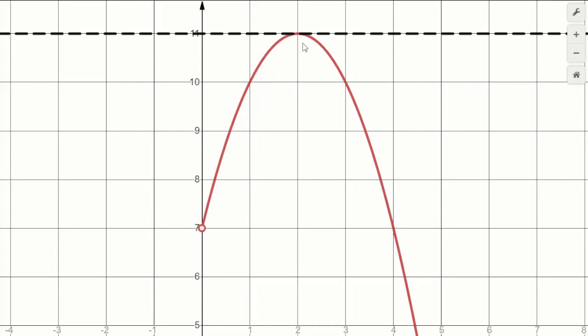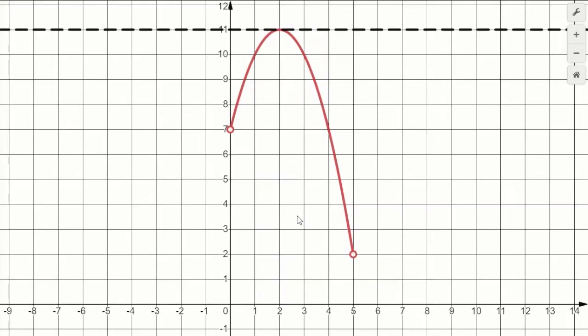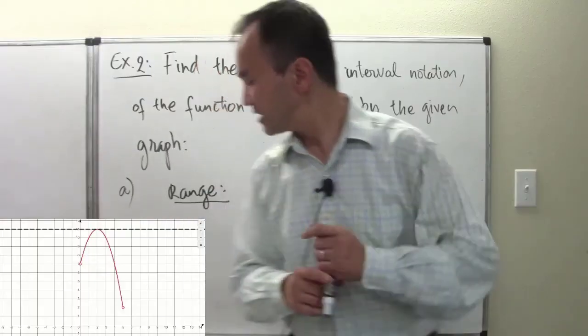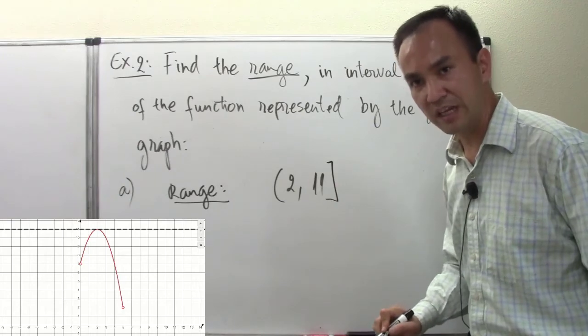When the input equals 2, it reaches that point, y equals 11. So in other words, we do include y equals 11 in our range.